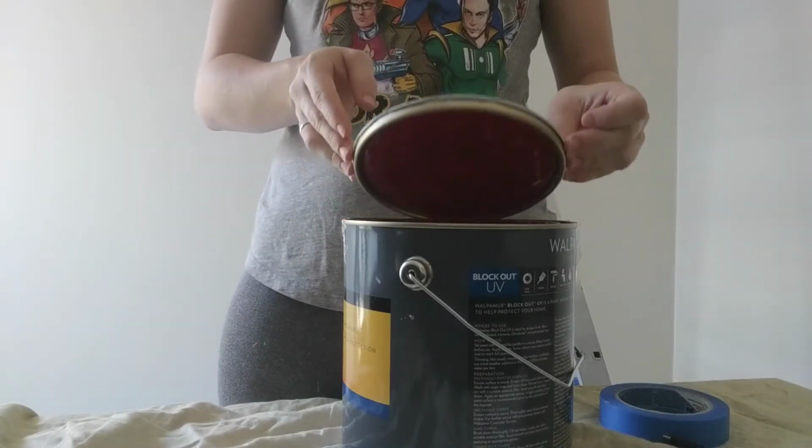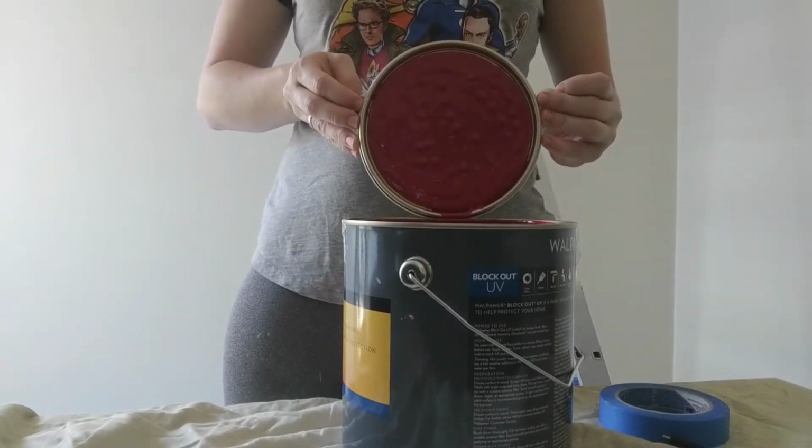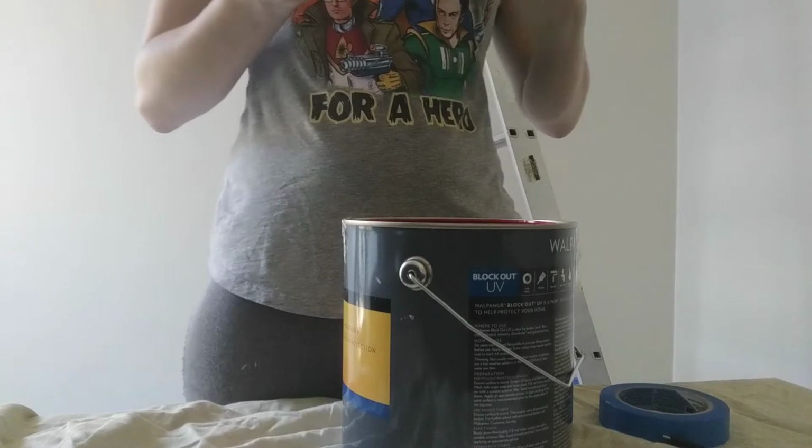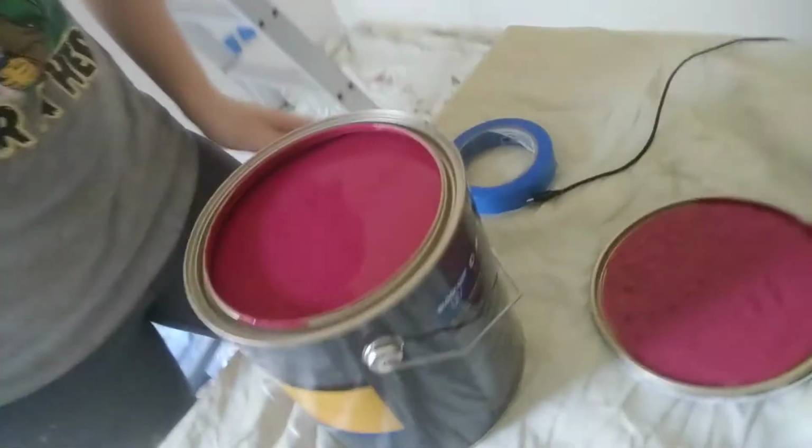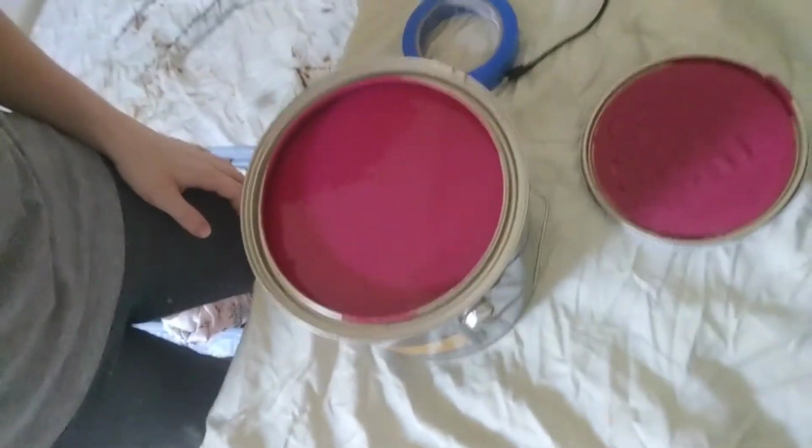Colour is hot pink. It is. That is actually a lot darker. That is darker than when we picked it up, so that's a good sign. It's apparently supposed to go deep red, so this will be interesting. We might have a red wall, we might have a pink wall. Either, I'm not offended by that colour.